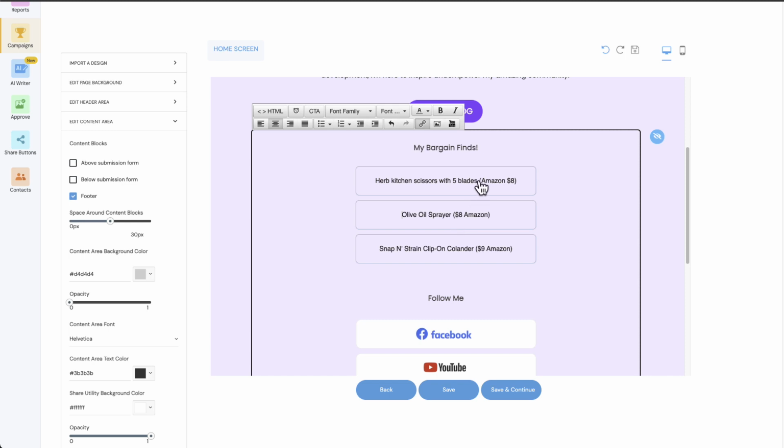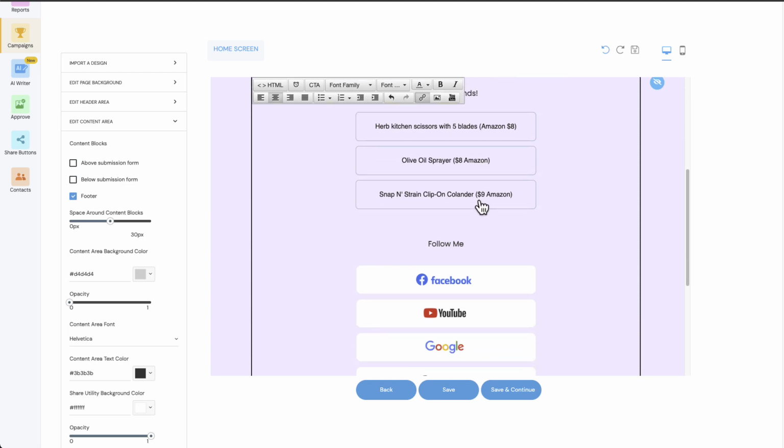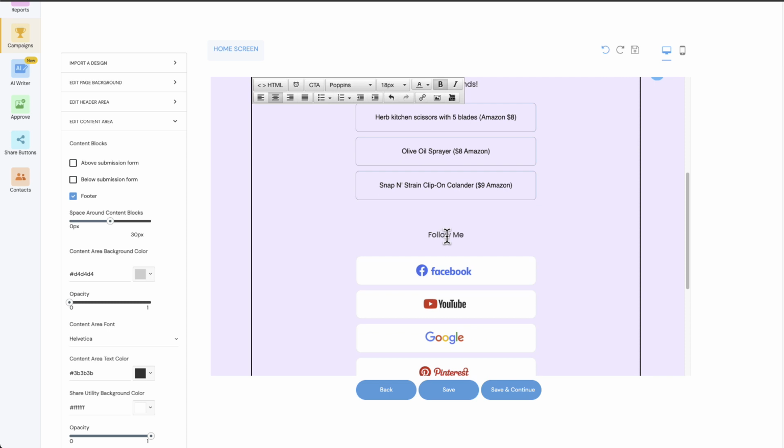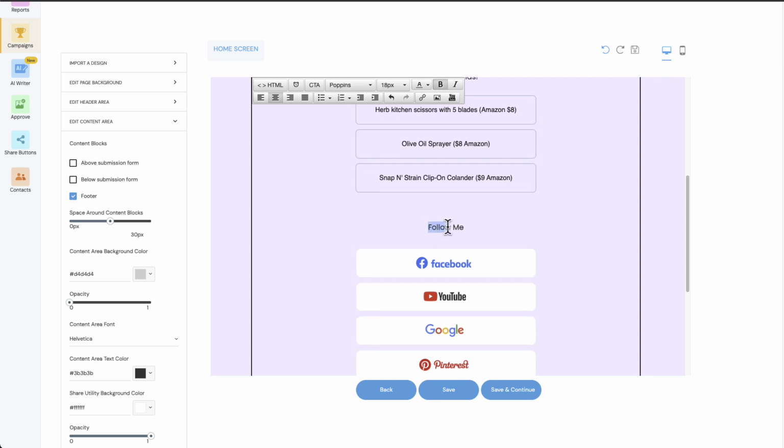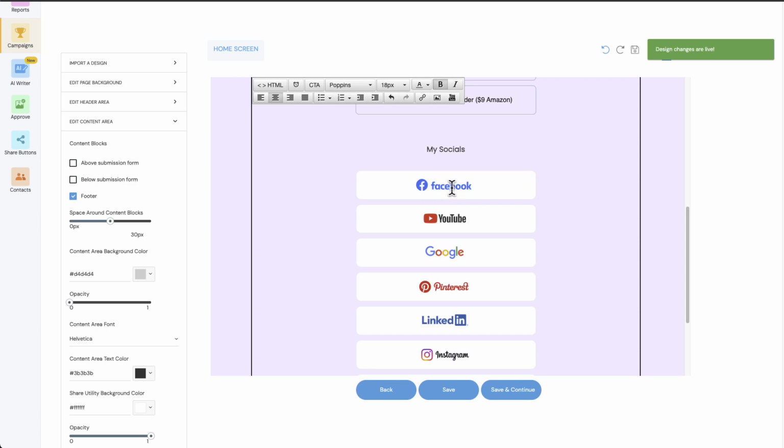And it deletes all of this because this outline and the button style is automatically added to whatever text you have there. So the follow me, you can also change this, if you want to say something like, let's call this like my socials. That's easy to do. Just click and change. And each one of these are simply images that we've placed here.